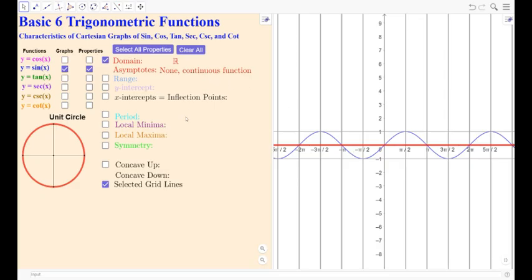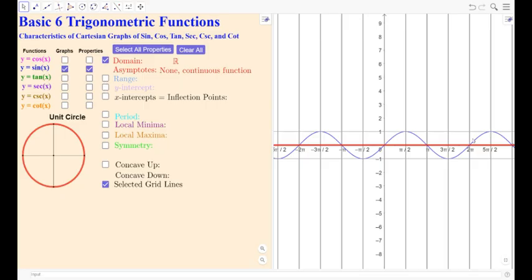In general, what we're going to see on these trig functions is if the function is defined, it's continuous at that point, but there are discontinuities on some of them, not sine and cosine, but the others have discontinuities, and they occur where the function is undefined. A discontinuity basically is just a break in the graph. So the breaks in the graph happen when the function is undefined, and every time that happens, there's a vertical asymptote. That happens for tangent, secant, cosecant, and cotangent, but not for sine and cosine. So sine and cosine are continuous functions, meaning they're one connected piece.